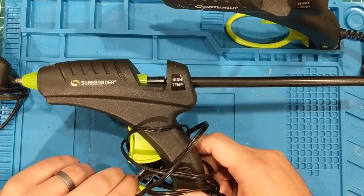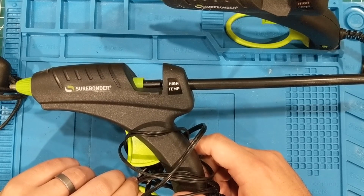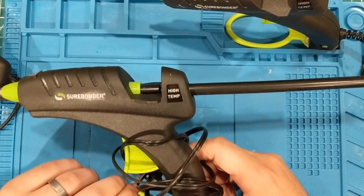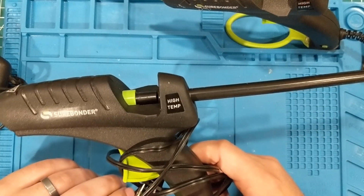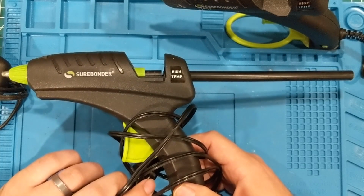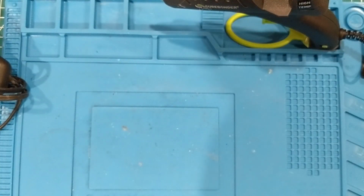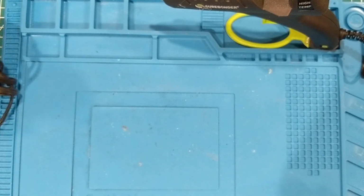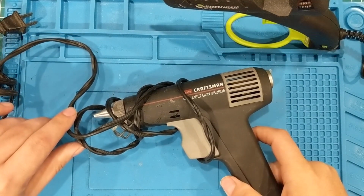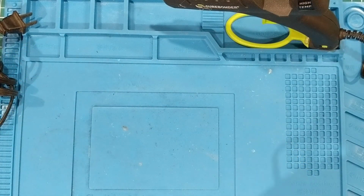So I just always keep black glue in this one because I use a lot of it. And so it just saves the time, and also saves the waste of mixing this glue and dumping out a pile of it when you don't really need it. So I wouldn't say go out and buy a whole bunch of them new, but if you come across them, I would go ahead and get multiple glue guns. Like I have this Craftsman one that's pretty decent. This is the one I use. I always keep Gorilla Glue in. So anyway, that is another tip.